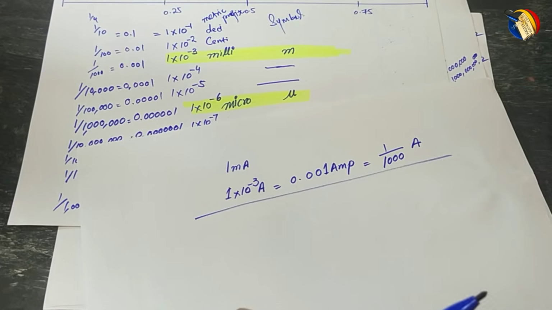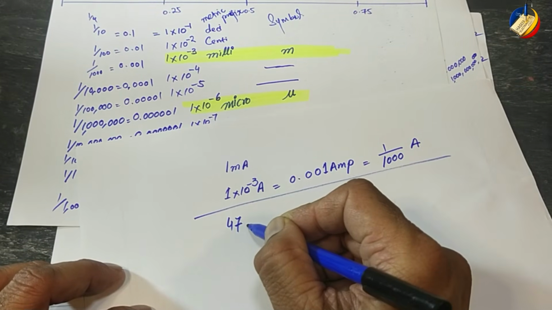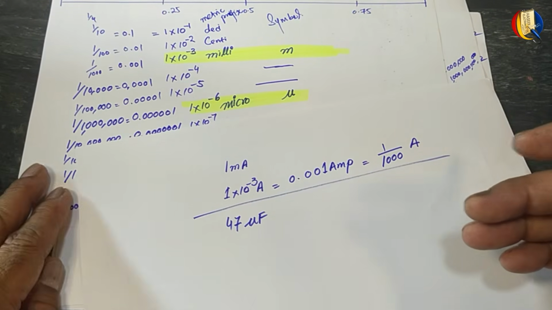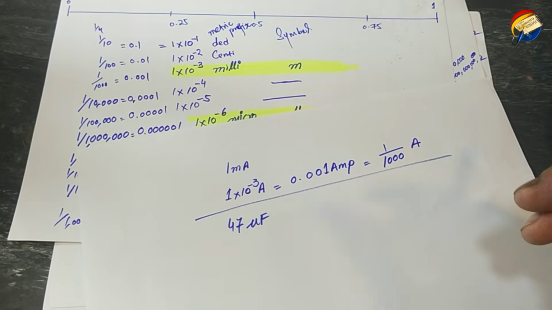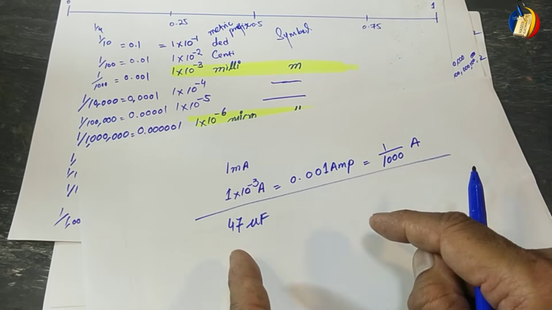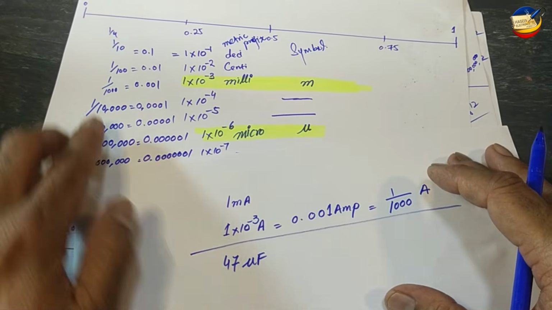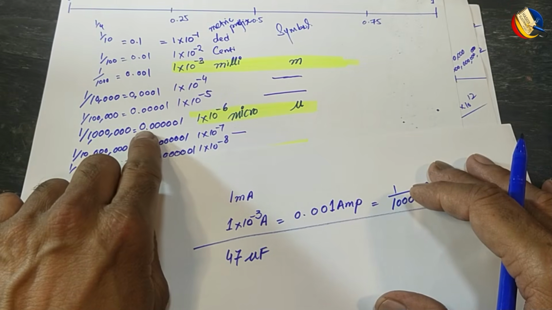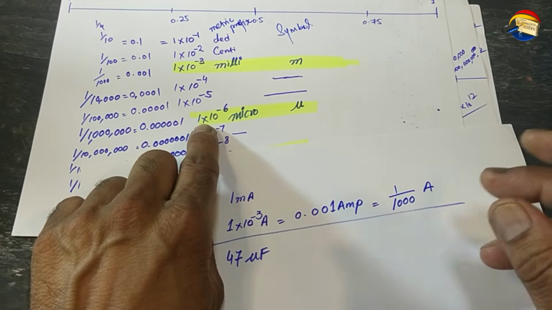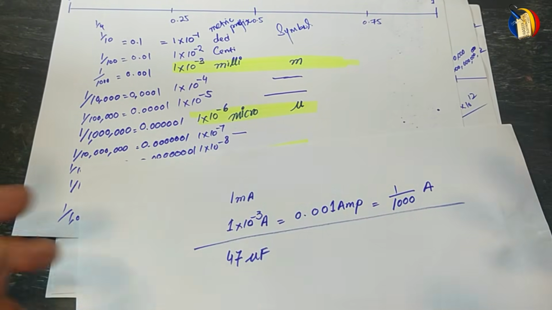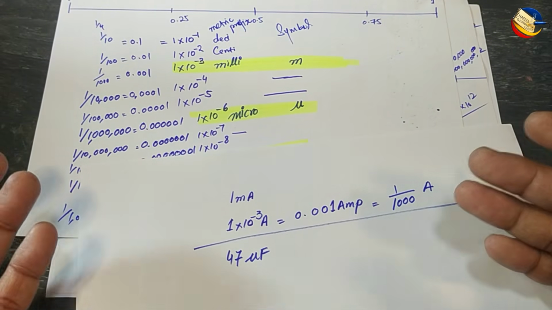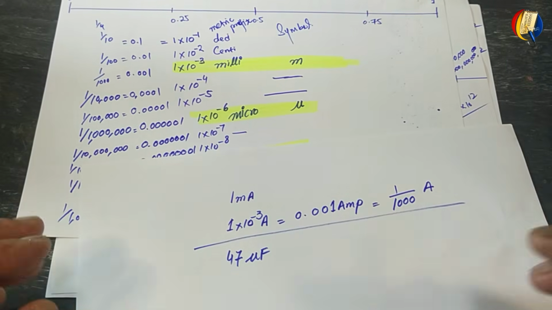Let's suppose we say 47 microfarad. Why is this engineering notation used in this manner? It is to simplify, to understand, to express things in the simplest ways. If someone goes to a shopkeeper and says, I need a 0.000001 farad capacitor, or I need a 1 into 10 raised to the power minus 6 farad capacitor, that will sound strange, and be difficult to understand, express, write and read.